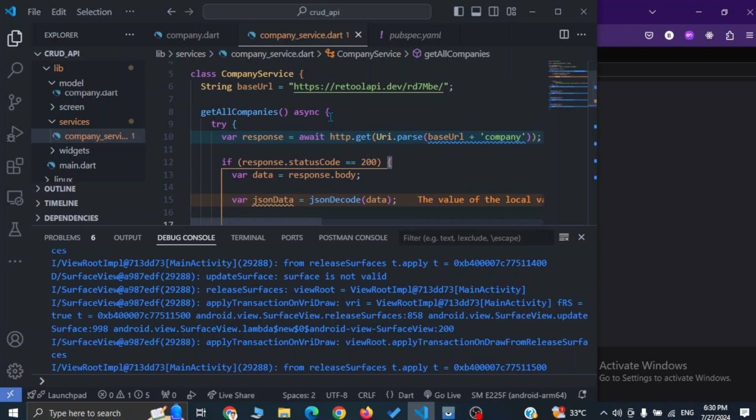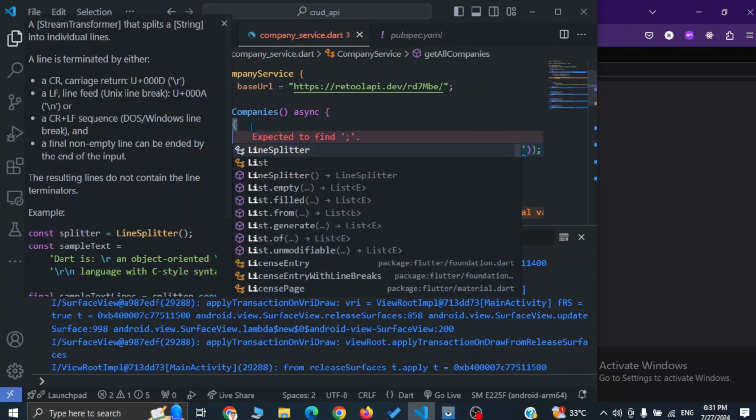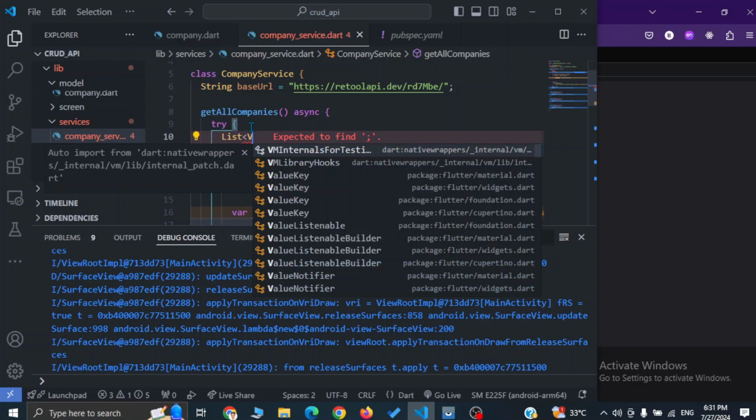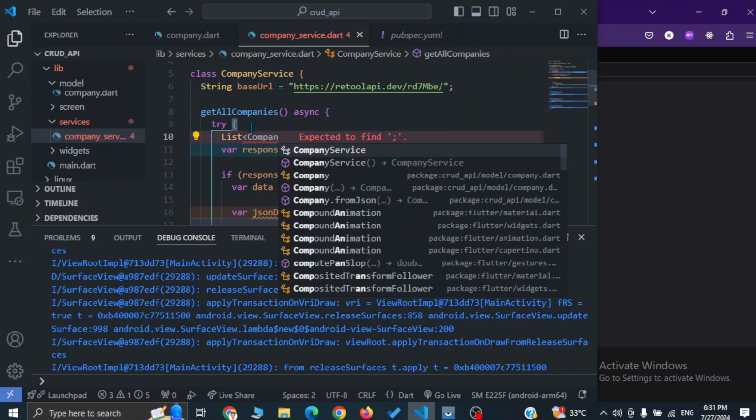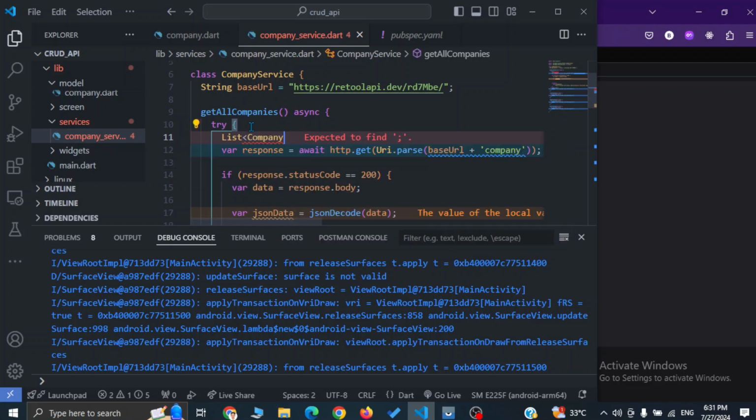So let's create a list to store the companies received from the API. So let's make a list of Company. Be sure to import the company.